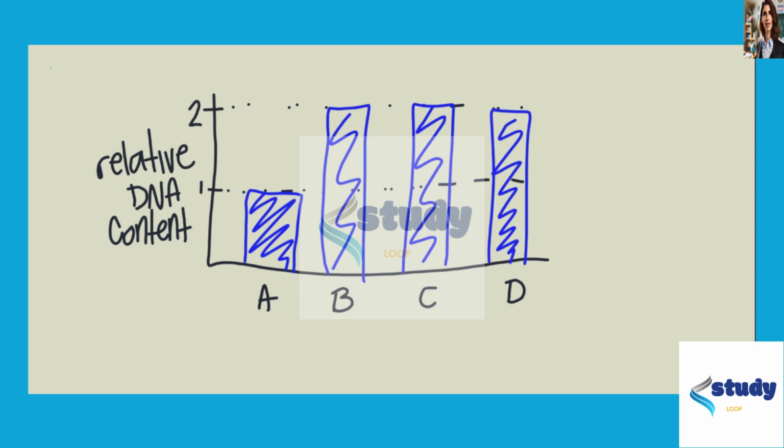Okay, so what that means is when we're looking at the DNA content of B relative to A, it has 2 times the DNA content. Okay, so it has essentially gone through possibly 1 cell division, right? It now has twice as much DNA. So the answer here is going to be B, that the DNA content has doubled.